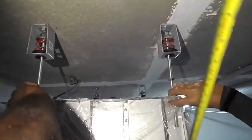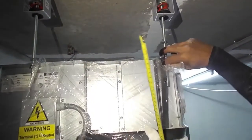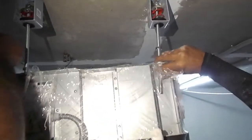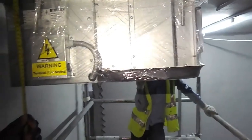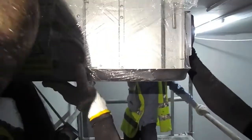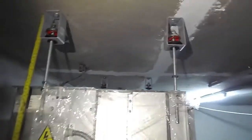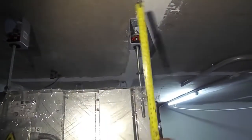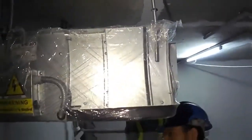There is some civil work balanced above the FCU, so we are keeping it at more height for now. You can see above, in order for civil to proceed with the work above the FCU. So after that we will do the final adjustment. Now we have hung the FCU. The final adjustment will be done after the civil completion. If you see the above slab area, the civil has to do some painting over here. So they have some paints in the room above the ceiling.